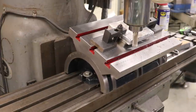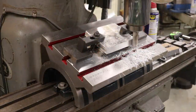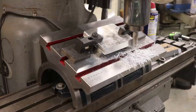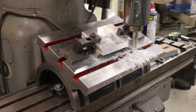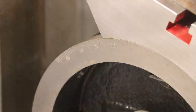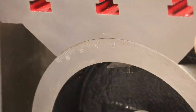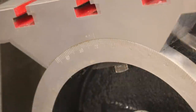After I make this first pass here, we go back and forth several times, and this is the last pass coming here, basically just getting this side cleaned up so that we had a nice cut down one side. Once this pass is done, we're going to tilt the table over 20 degrees in the other direction, and that will allow me to cut the back side, and it should all be parallel, so one side will be parallel to the other.